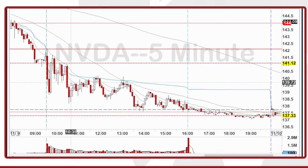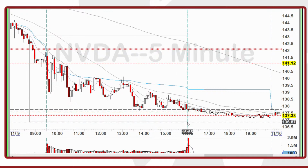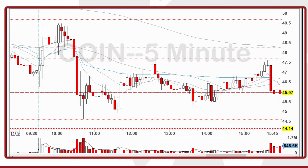Nvidia was tough yesterday. Although it sold off, you can see here how choppier this chart was compared to everything else that we've been looking at. So again, not the easiest trade. There were definitely better opportunities. Like, look at these wicks here. This is a tough area to try to interpret what the stock wants to do, what the price action wants to do. Then we start heading down to Coin. Again, it just didn't trade well at all. Actually should not have been on my list. Had great pre-market activity, has some potential, but really didn't do anything great on here.